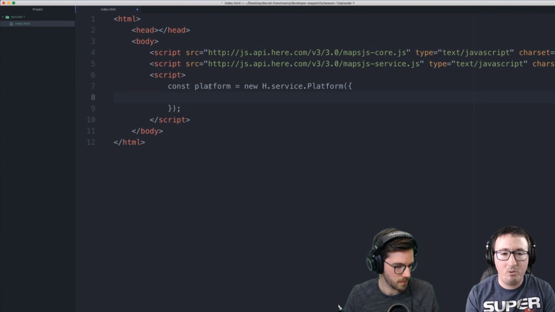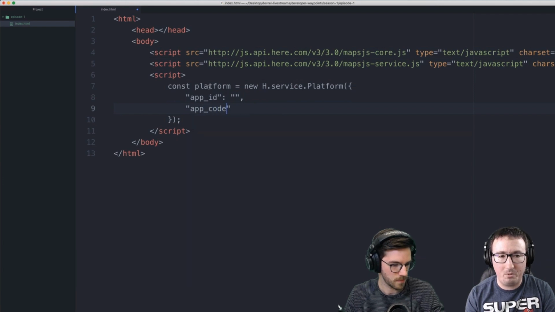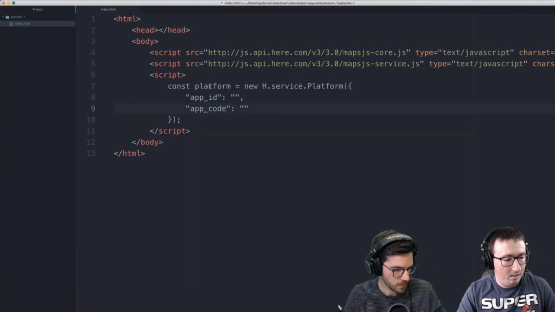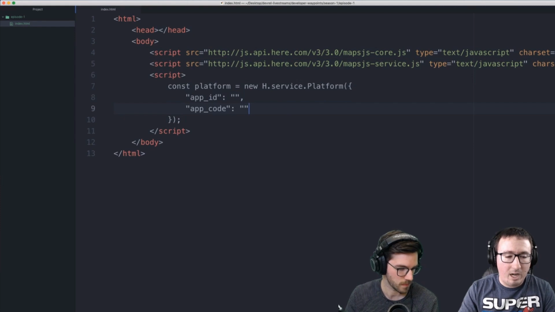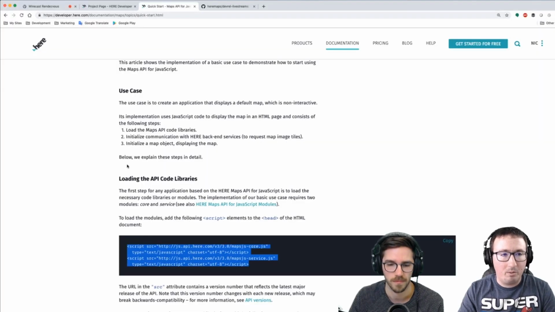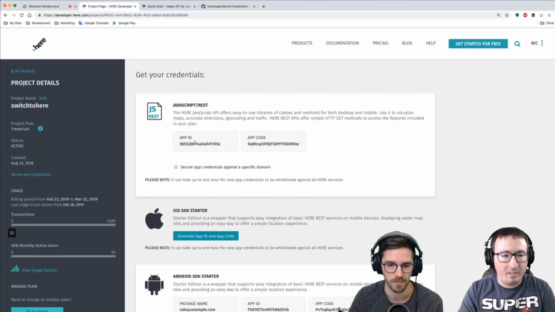And we're just going to add app ID and app code. I can go ahead and copy those directly from our developer portal. So I am logged in. I'm going to copy app ID.